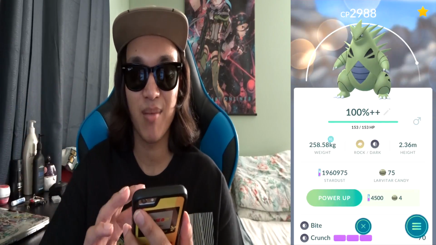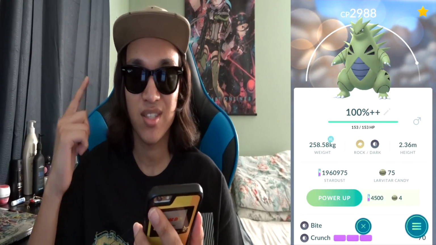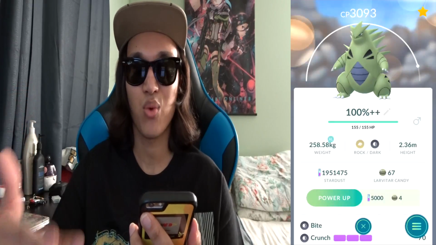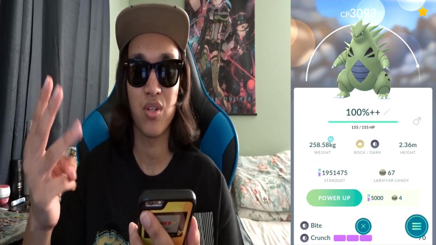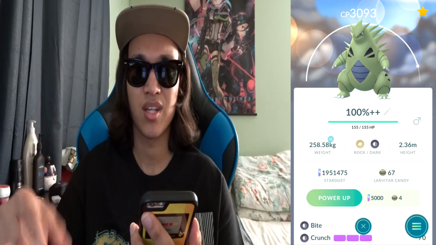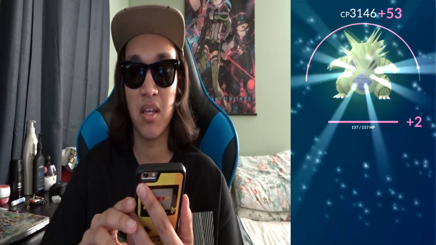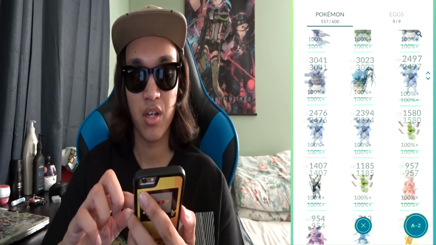If you have 3 Tyranitar at 3100 CP, as opposed to having 1 Tyranitar at 3600, and then 2 Tyranitar at like 2500, it's way better to just have 3 at 3100. That's what I believe in, and I'm sticking with it. So this Tyranitar is done. Let's move on over to our last one here, wherever that is.